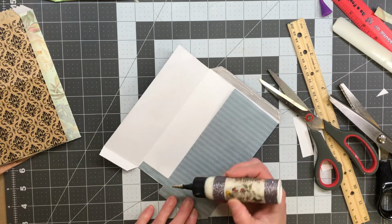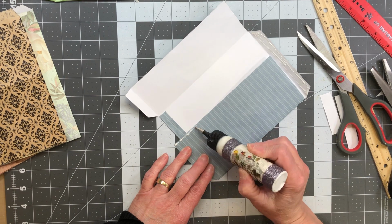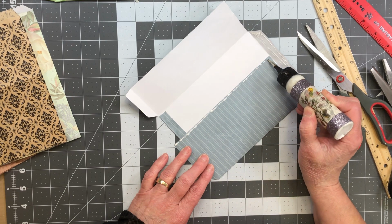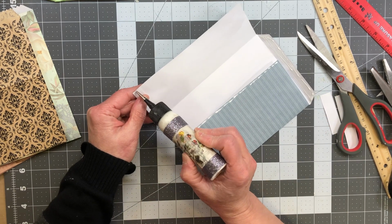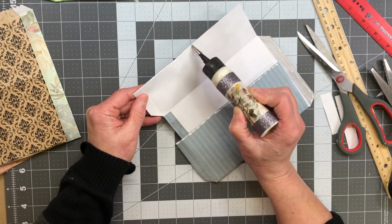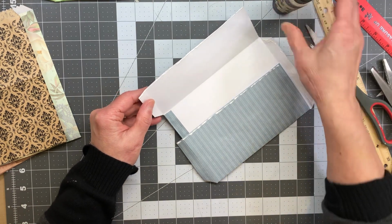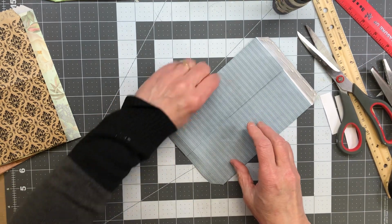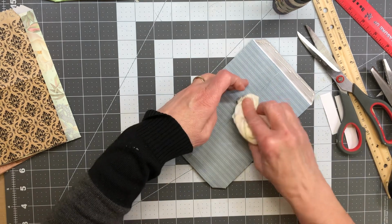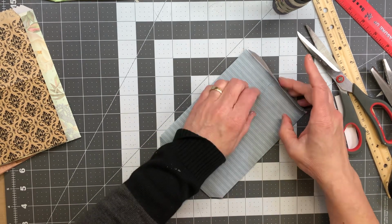That's what it was. So I'm going to take my glue and I'm going to go on this edge here first, or it doesn't matter which one. I want to do this edge there, but I also want to do this edge here. And what that's going to do is catch on both of the edges, inside the bag and then outside the bag, so that you're not getting caught up. The hopes are that we don't get caught up with our stuff when we're putting things inside the bag. And then you just give it a little push down with that glue, let it seal up, and then this one would go over.